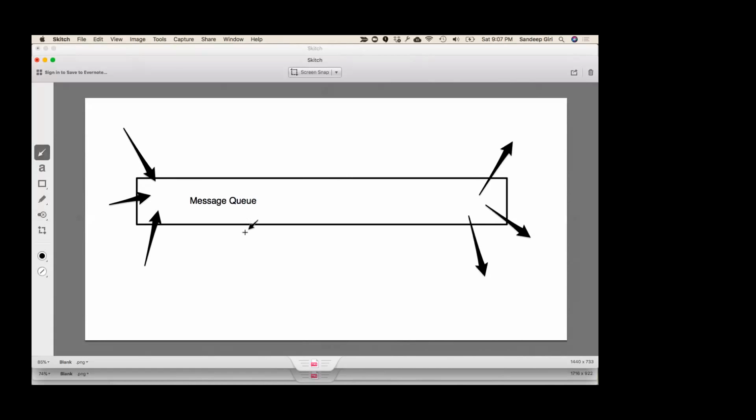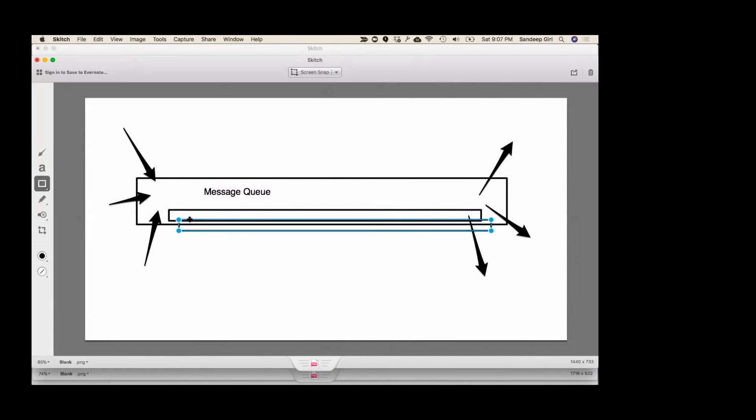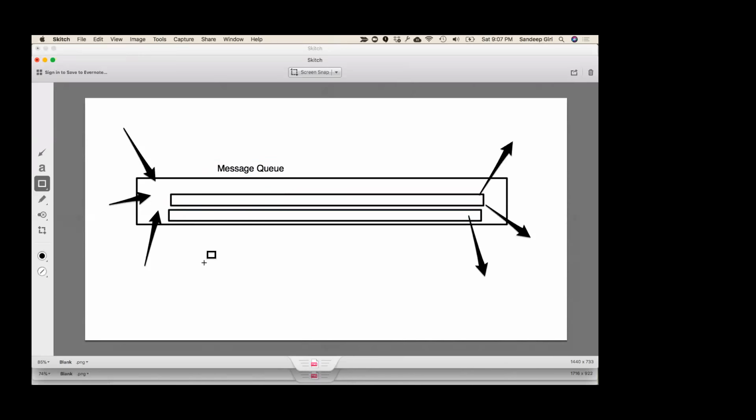In a message queue, there are topics and people could write on various topics. So these are the topics that I'm trying to define. Multiple people can write to the same topic, multiple people can read from the same topic, and so on. This is another kind of architecture. The earlier processing was batch-wise. This is continuous, or we call that streaming process. Sometimes we also call it unbounded data processing.